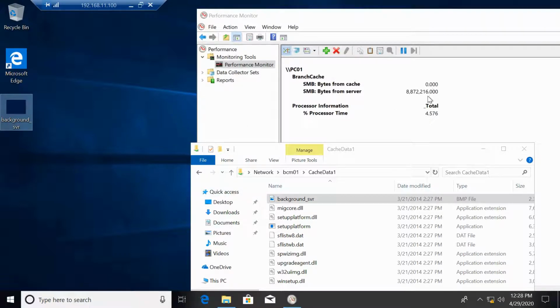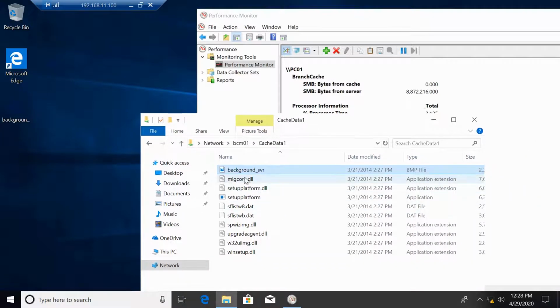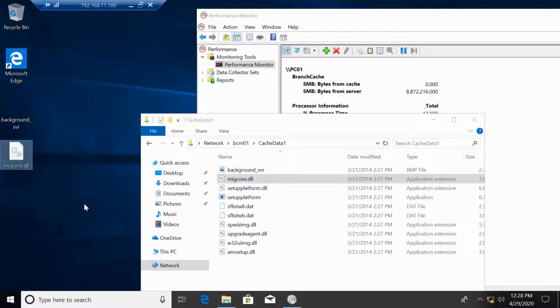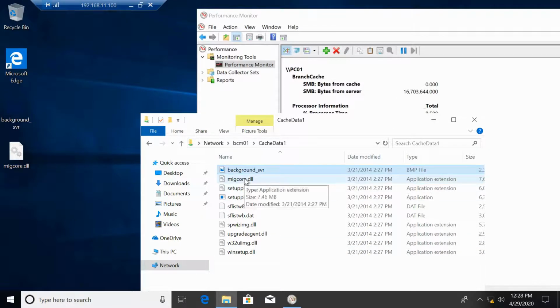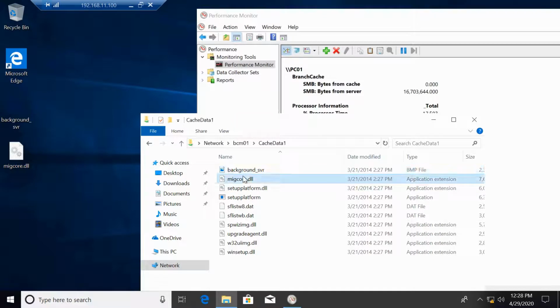Some of this data is the file itself, and some of it is metadata about the file. Let's get the next one also, and you see the SMB bytes from server increased. So keep in mind these two files, because when we download them on the other clients, they will be retrieved from cache.